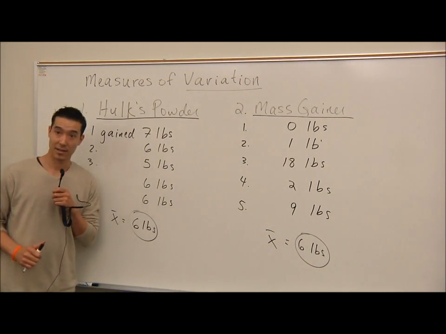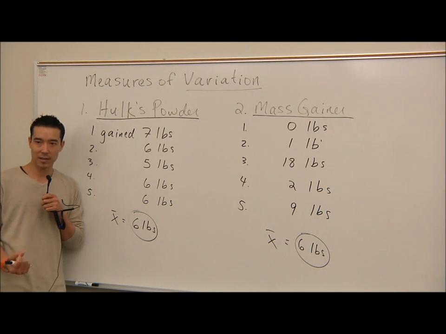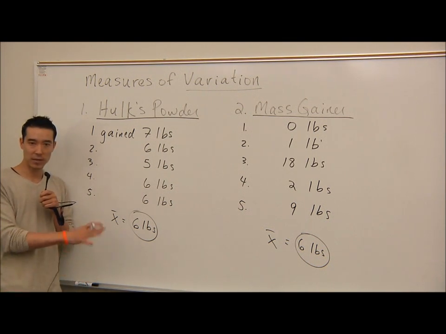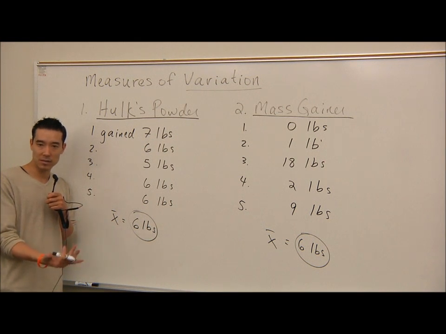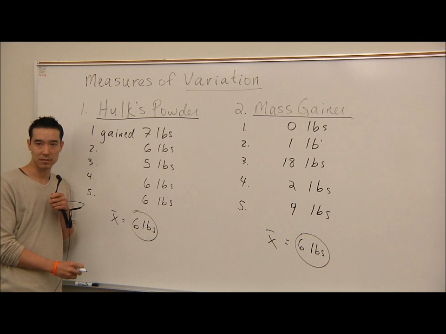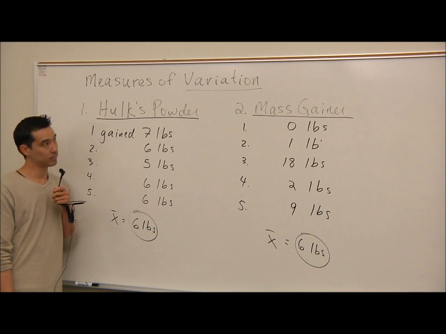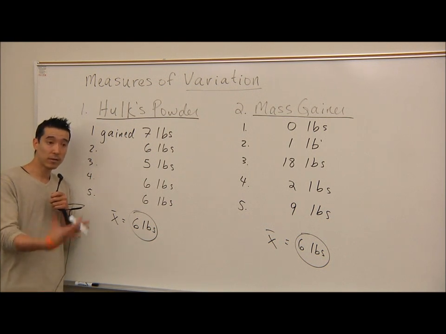Okay. Now let's say you are a consumer like me who's really excited and interested in adding some muscle. Okay? You have these findings, you have these results. Both claim, hey, if you use ours based on an independent test, we had an average gain of 6 pounds. Okay? And that's true based on these findings. Which one are you going to use? The first one, probably. Why? Way more consistent, right?